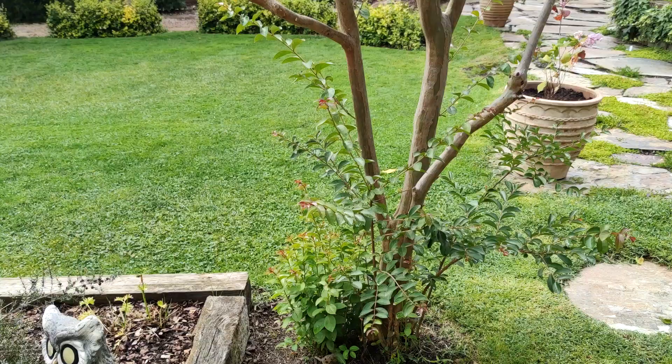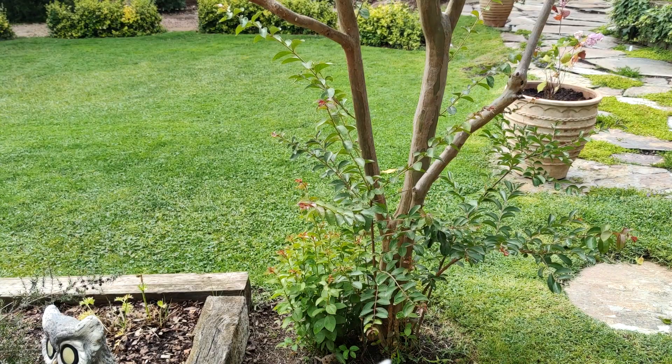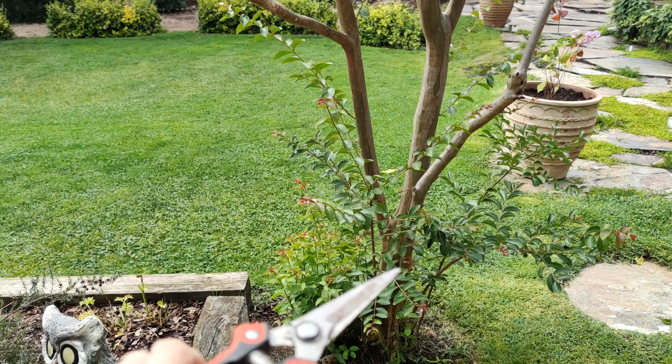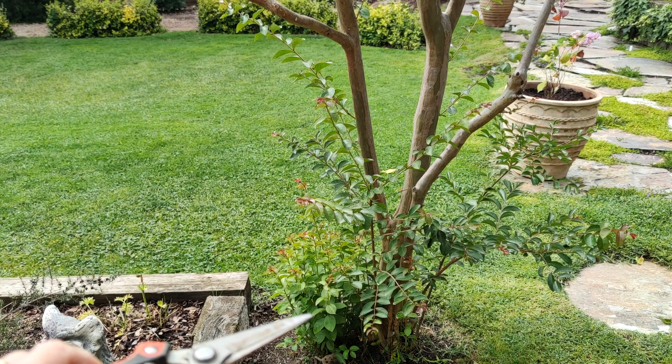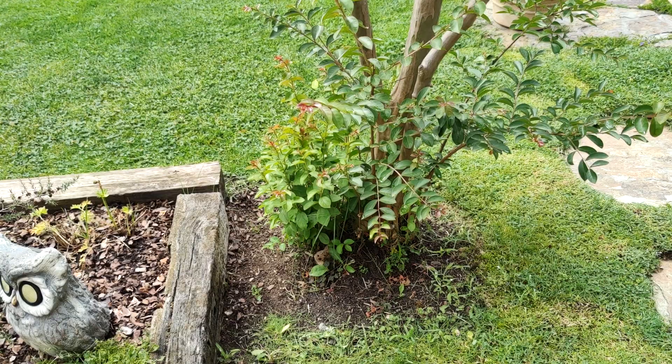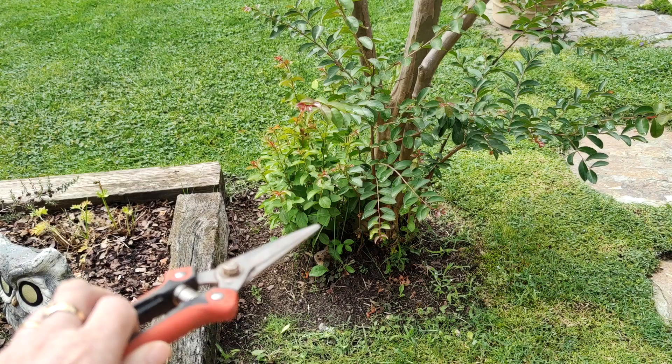When I arrived in this garden the complete left half of the tree was dead and the right half wasn't exactly healthy either. So I salvaged the best of the stems on the right hand side and coppiced the left hand side. If you remember from the silver maple video, coppicing basically means that you cut down the trunk but you must leave a stump or a stool as it's called. As soon as you cut down the trunk and leave a stump, the tree automatically sends up a ring or crown of water sprouts.